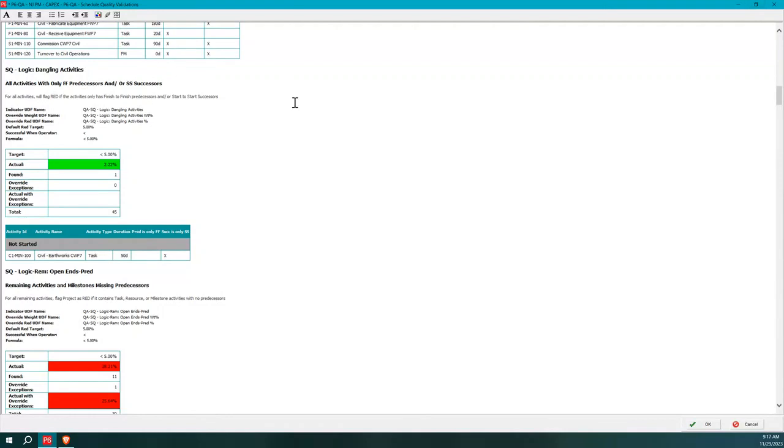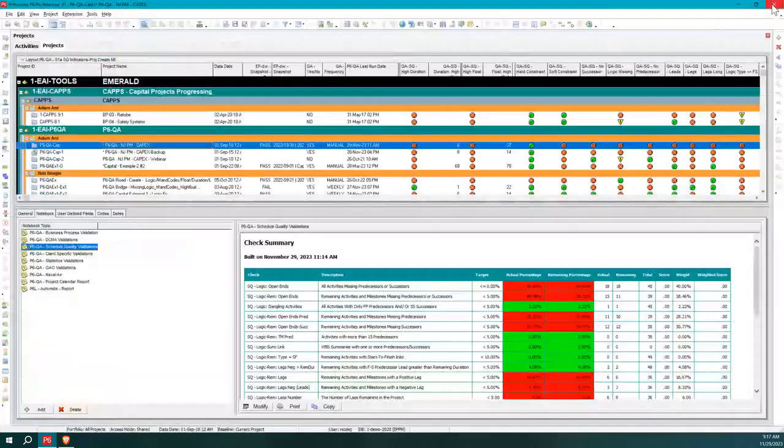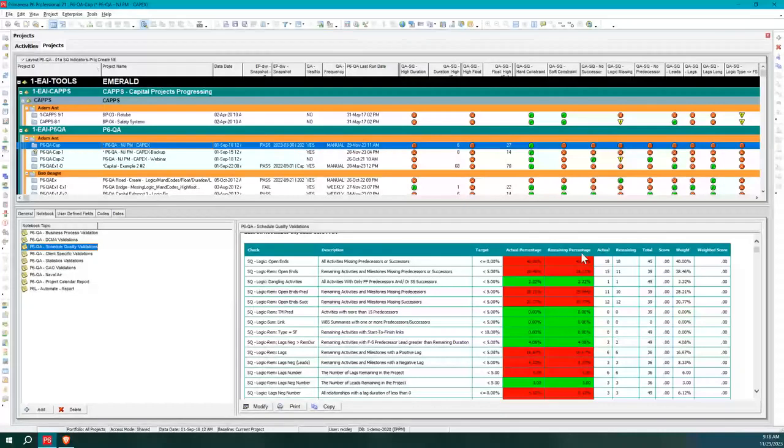Okay, now, what do you do with all this? Well, you sure don't want to leave the schedule like that. You actually want to go in and fix these problems and then rerun it. Okay, so that's the idea of self-serve. If I'm the scheduler building this schedule, or perhaps I'm receiving it from a contractor and I need to critique it, I want to be able to do this, get the feedback to the contractor and/or work with them to fix it, okay? Again, depending on your process. So if you're critiquing the schedule, you can run this and then send this notebook out to the contractor for them to fix this up, okay?